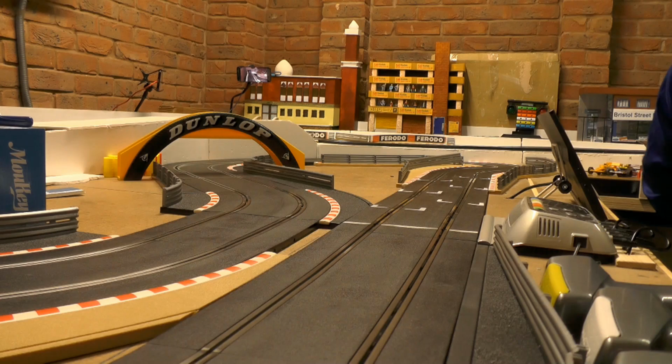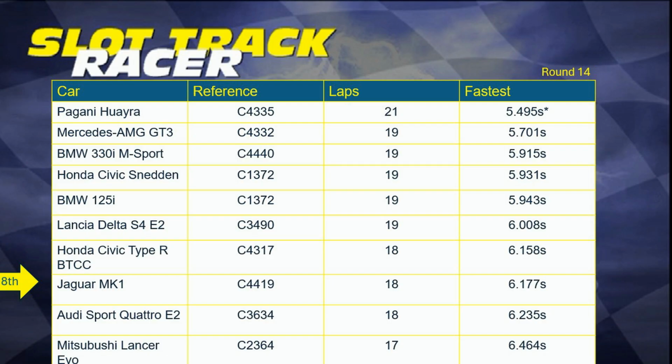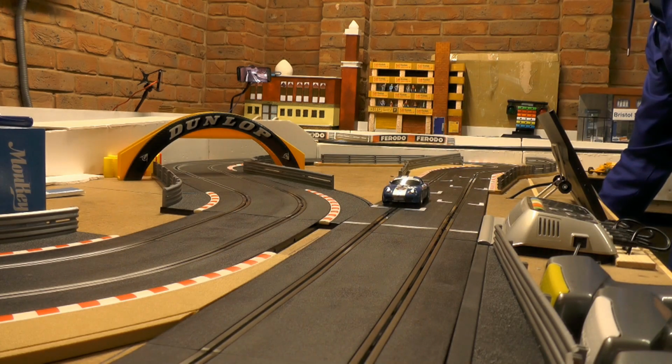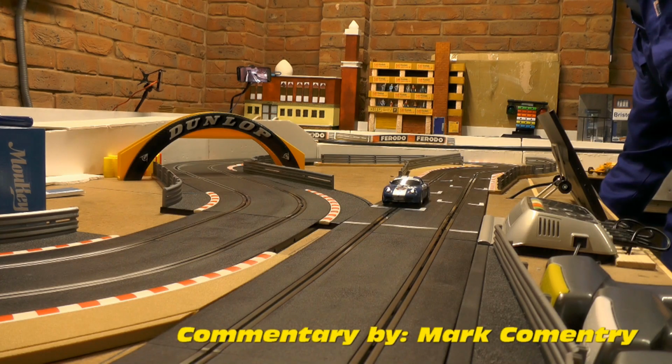And here we are for today's main event, and this is an attempt on the lap record. So there's the current 2-minute challenge leaderboard. The Pagani Huayra right at the top there is 5.495 seconds. There's a fanfare heralding the start of the event, and we've got the Porsche Boxster on the track. My name is Mark Commonsley. I'm going to be describing the action to you.